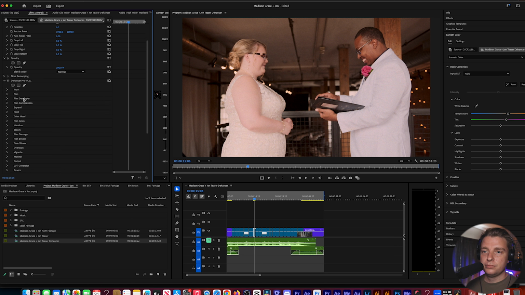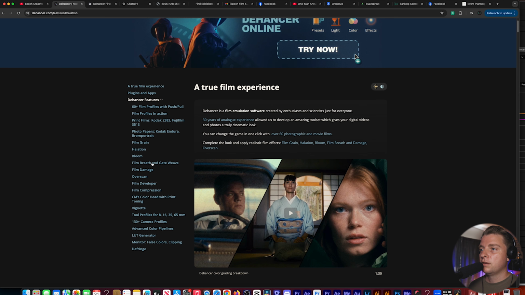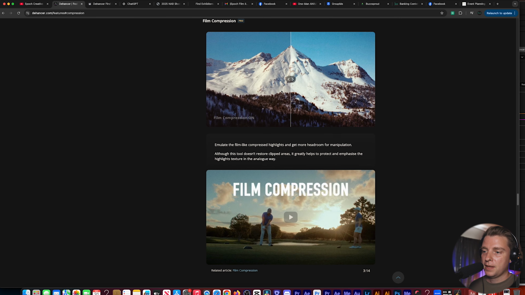So there's film. The next tab is going to be Film Developer, and I'm going to skip a few of these tabs. So I'm not going to go through Film Developer. Of course, I'm going to talk about the things I use. Again, we'll do a masterclass later once I learn it all because I've had it for 2 weeks. But film compression, I do like the film compression. If you look at their website, you can see that sometimes with digital footage, you have a lot of highlight clipping, right? This is a really cool part of the plugin that they've added that pulls down some of those highlights and gives you a little more headroom.